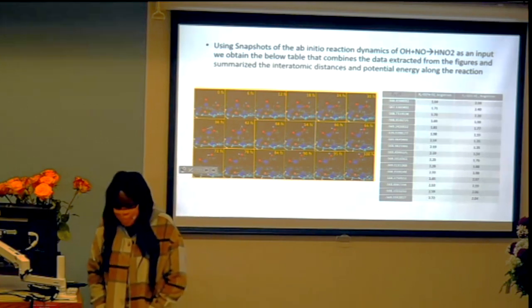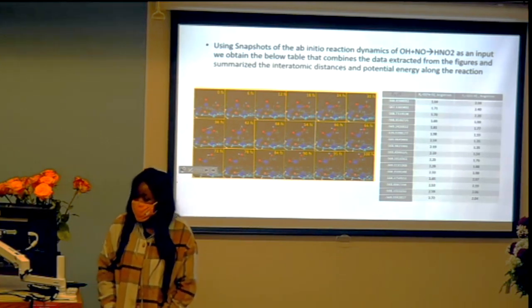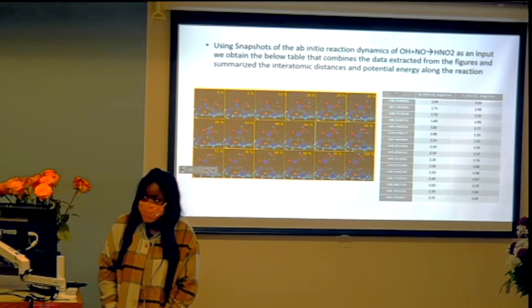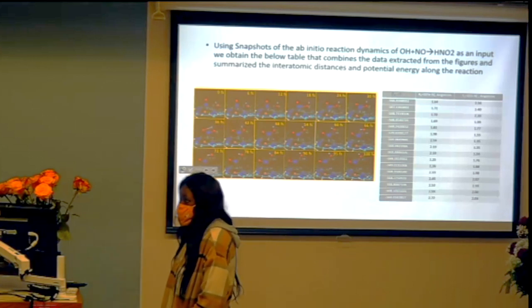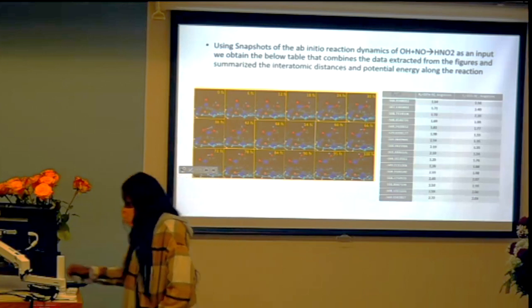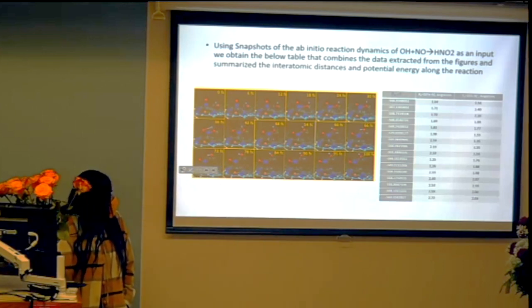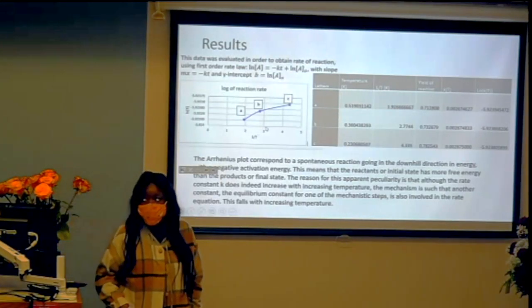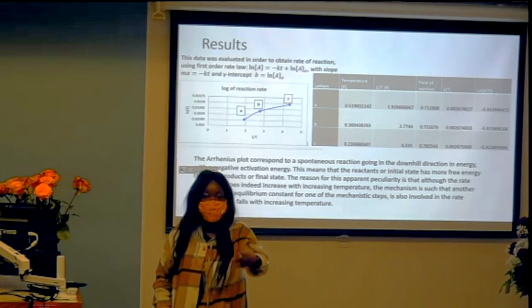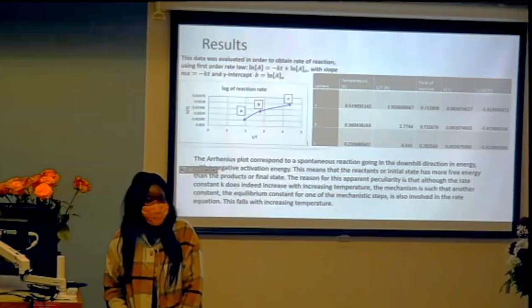The question about the barrier: there is no barrier, and it is a main result that Sibel did deliver. Instead of a barrier, there is a dip between reactant and product, which can even trap the intermediate, and therefore her activation energy was negative. So it's a spontaneous reaction that would happen anyway, even without thermal activation. Adam, does it answer your question? And Dr. Khan, does it answer your question?